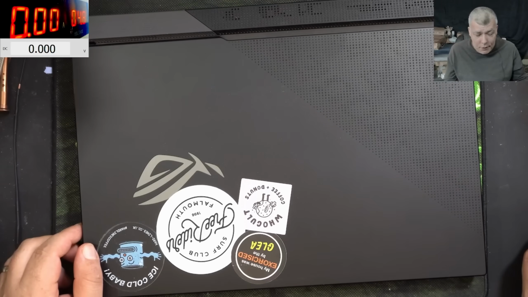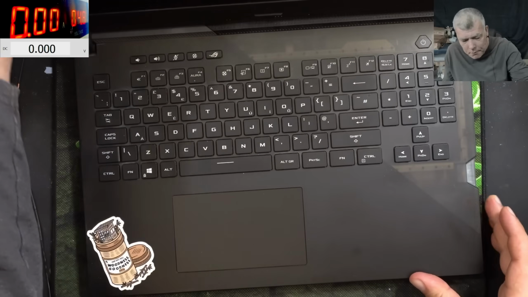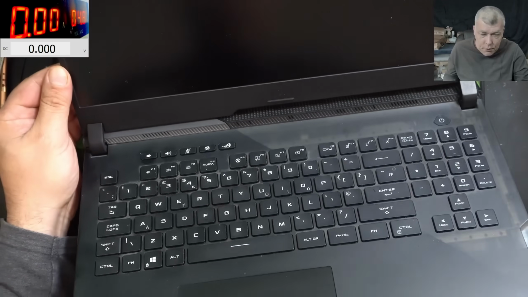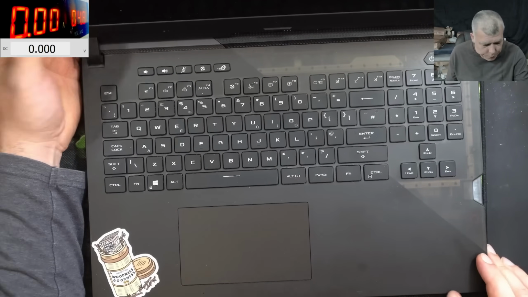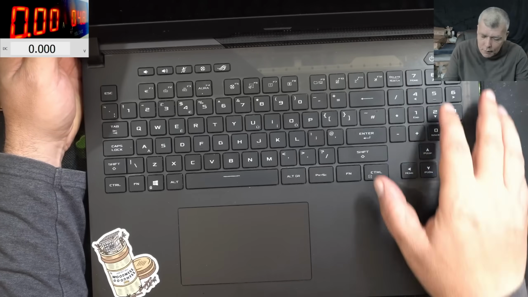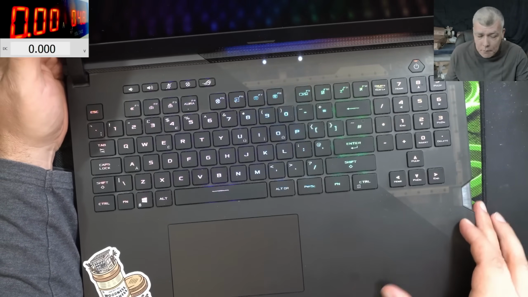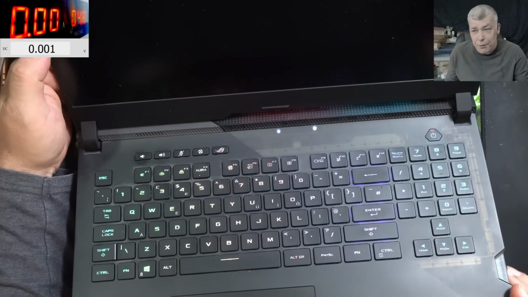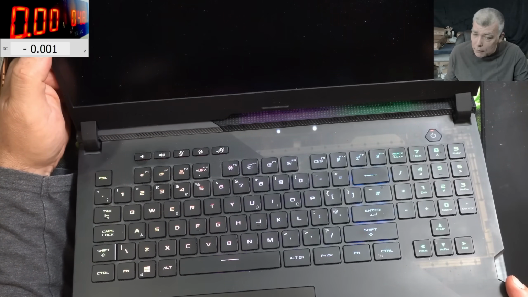Hello, so we're back, and this time we have a proper nice laptop to repair. It's an ASUS ROG Strix, yeah? Not sure what CPU and GPU we have inside, but this is a proper nice gaming laptop. Pressing the power button, the laptop is coming on, but no picture on the screen. Nothing, and the fans are spinning at full speed.